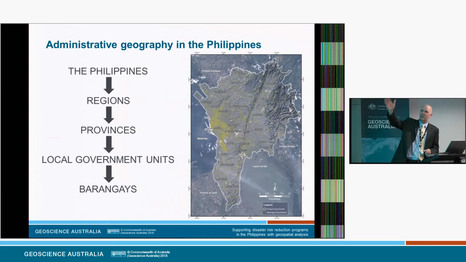And so you can see the hierarchy of how administrative and political areas are managed in the Philippines. The smallest administrative and political unit in the Philippines is a barangay, which is around about the equivalent of a suburb in Australia. But some barangays can be as small as a few city blocks, but some can be as large as several Australian suburbs. And much of the official data available from governments in the Philippines is available at the barangay level. There are about 1,060 of those barangays in the project area. You might be able to just make out some of the boundaries of those there.